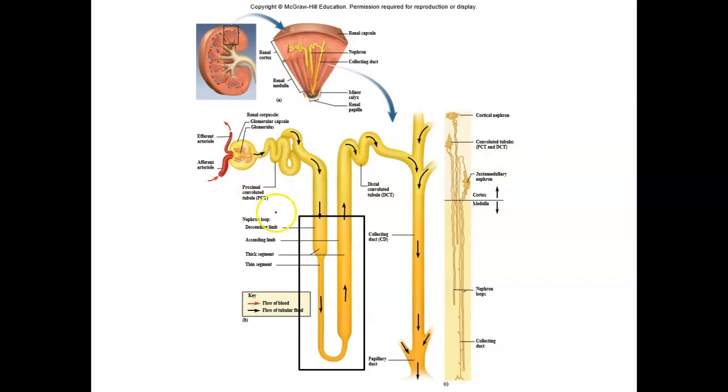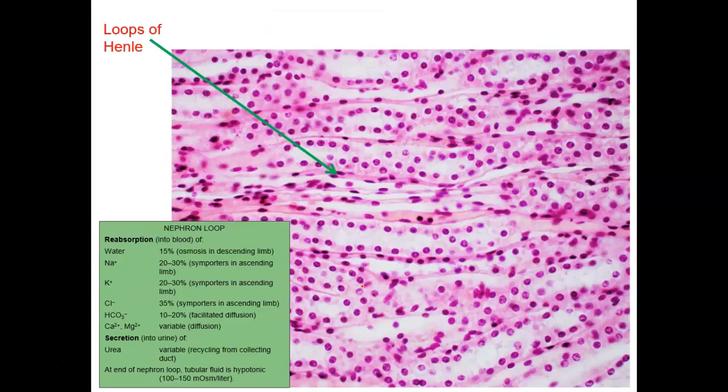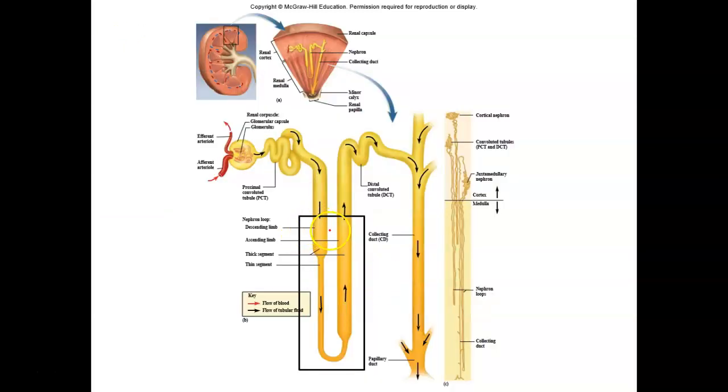The next part is what's called the nephron loop, the loop of the nephron, or the loop of Henle. Those are all the same thing. Call it whatever you want. Now, depending on where we are, whether in the descending limb going down or the ascending limb going up, things differ. The proximal convoluted tubule is not really impermeable to much of anything. Pretty much any molecules can travel through it.